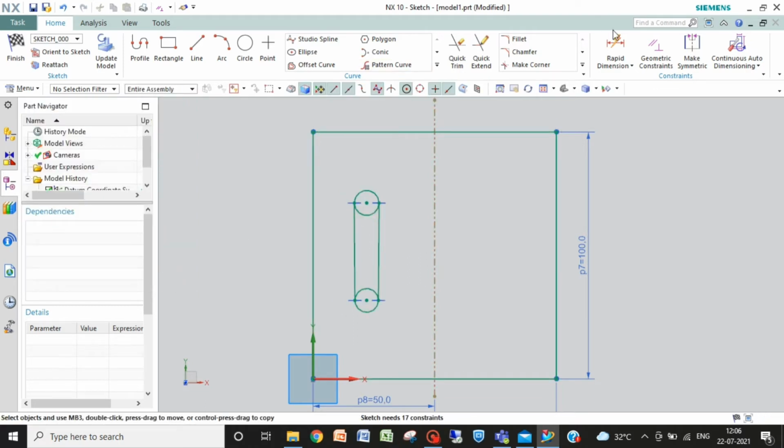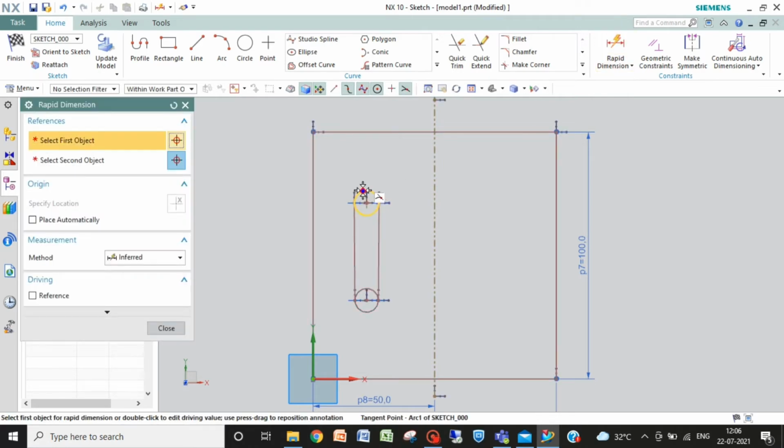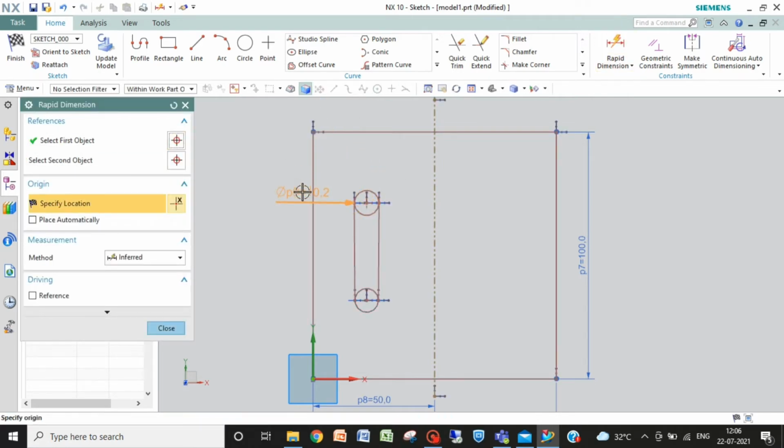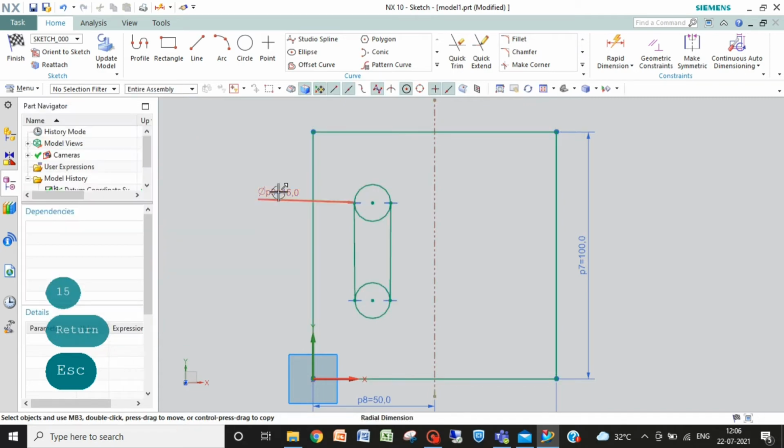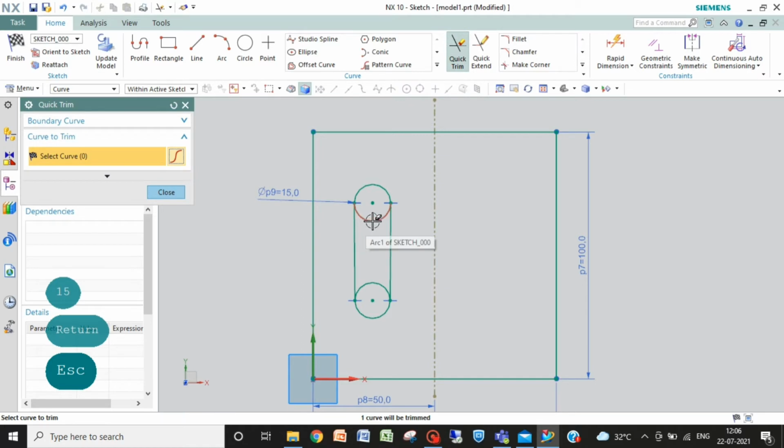After that, I will give radius or diameter to this circle. Let it be 15 and close. Now this is the quick trim command which will remove the extra lines.